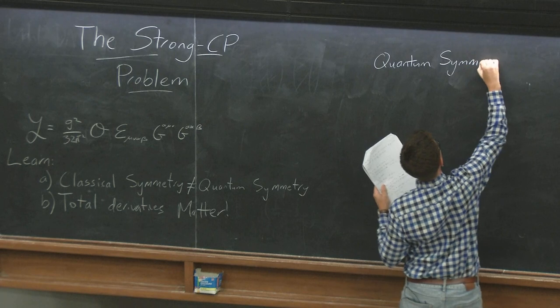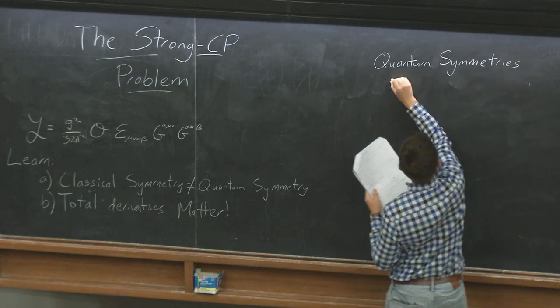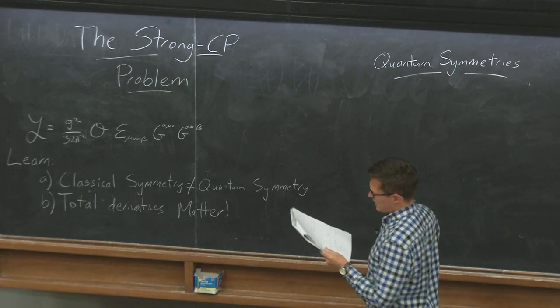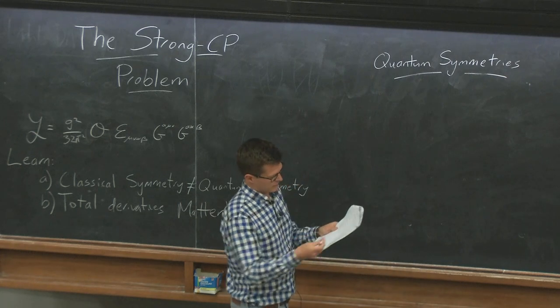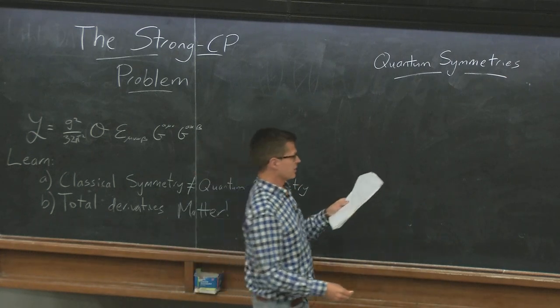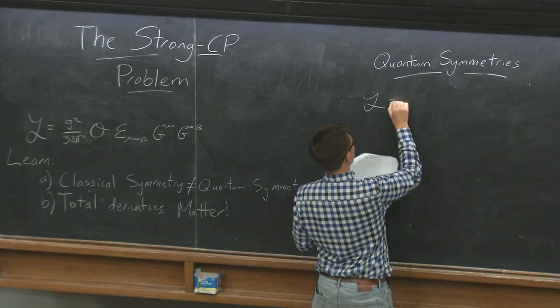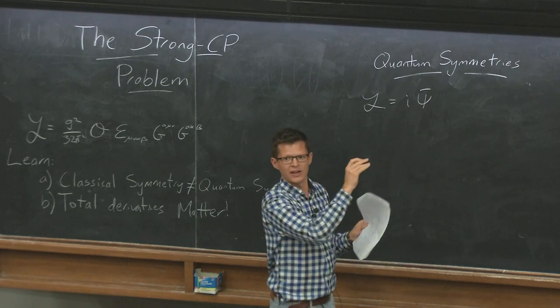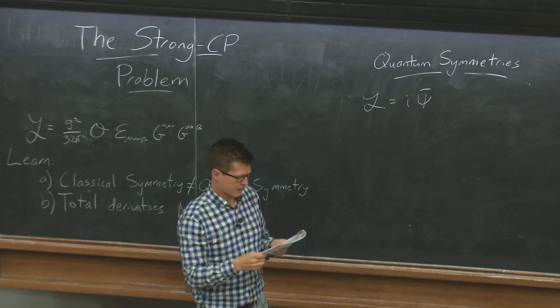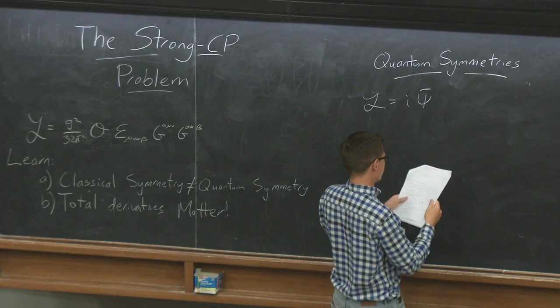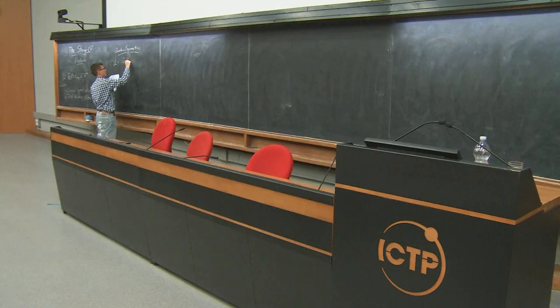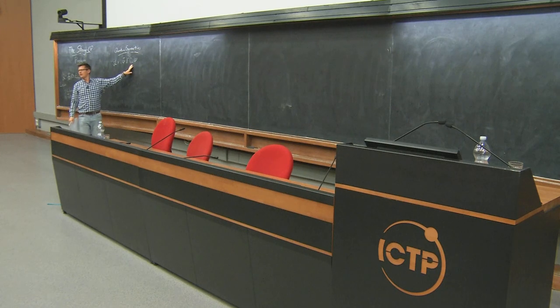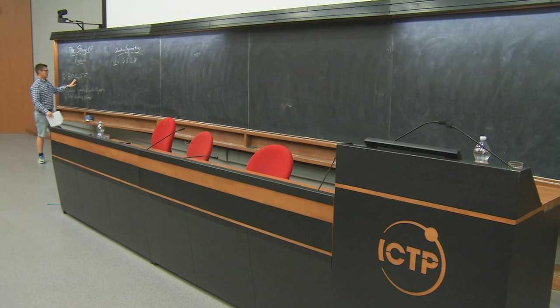Okay, so the first bit, quantum symmetries versus classical. So for this application, consider an SU(3) gauge theory with some fermions in the fundamental. So the kinetic terms will look something like this. I'll work with Dirac spinors. I prefer Weyl spinors, but I understand most textbooks work in terms of Dirac spinors, so we will do that. And we have the kinetic terms, which look like this, where this is the gauge covariant derivative involving the QCD gauge fields that live in here, the gluons.